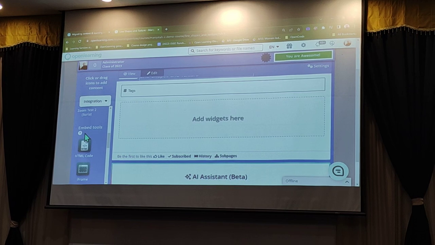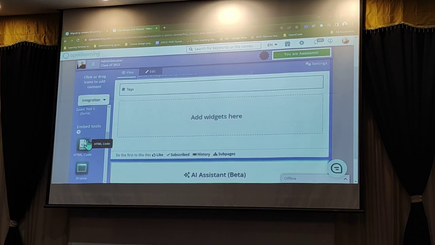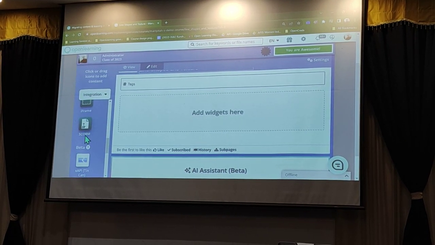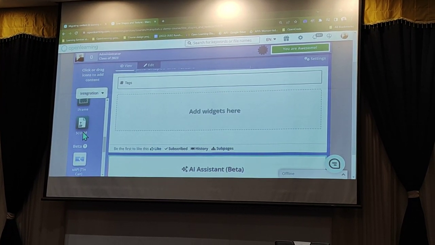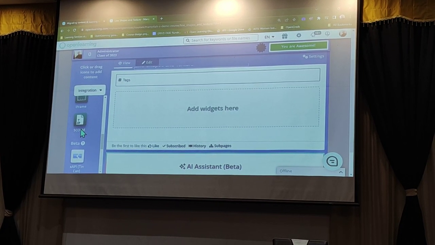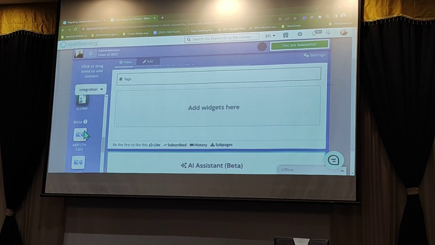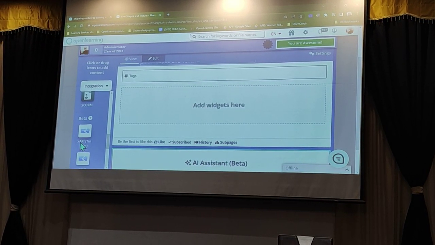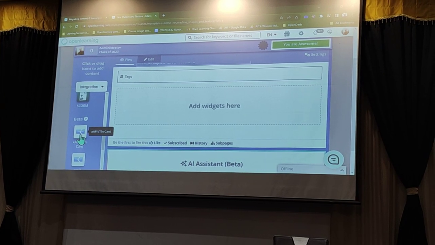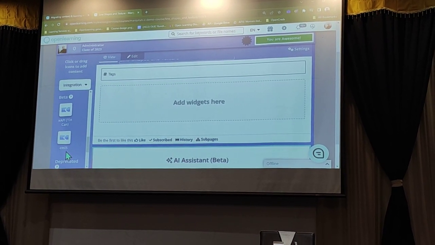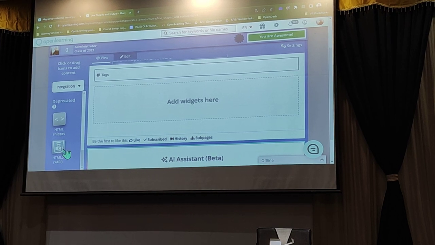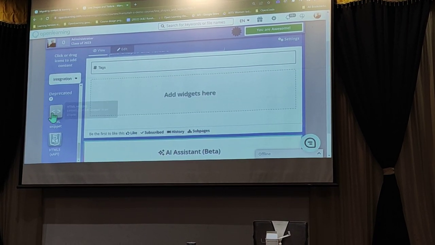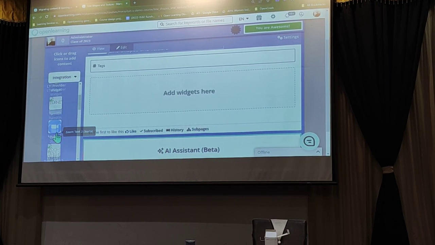We also have embed tools widgets like HTML code, iframe, and SCORM. You are educators, you probably know about SCORM, right? It's one of the e-learning standards, quite old, but still there. And then we have xAPI Tinker, which is a new e-learning standard, and then we have a CMI file, also quite new. And this one is quite deprecated. This is an old widget, we still keep it, but it's quite old.